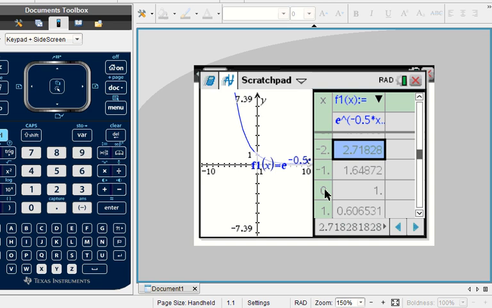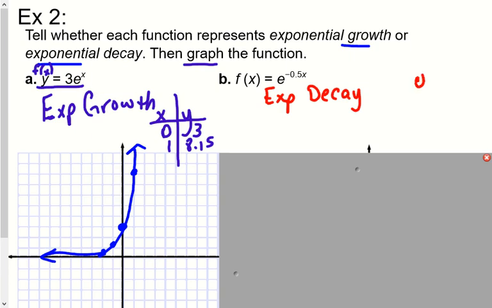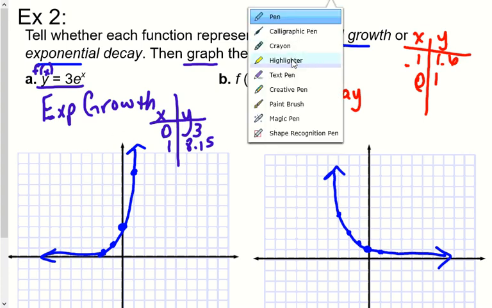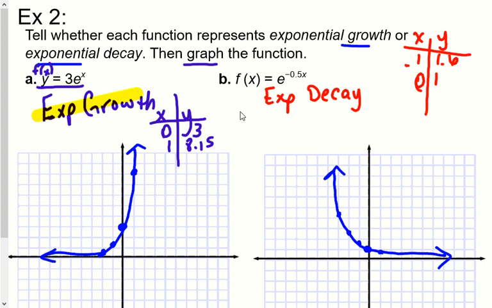So make sure you get at least 0, 1, and then we're going to try maybe negative 1, 1.6. So we have 0, 1, and then we have negative 1, 1.6. If you want to get more numbers than that, you're more than welcome to, and plot those points as well. So we have 0, 1, your negative 1, 1.6, and there's a few others plotted there as well. Okay, so make sure on your highlighting, or if you're drawing a box around your answers, you have exponential growth here, exponential decay here, and then your graph. You can just draw a box around your graph.